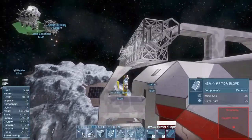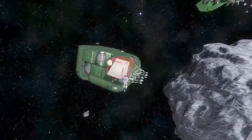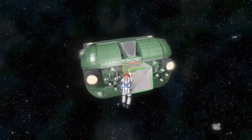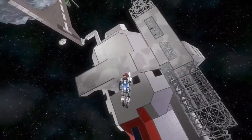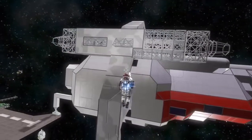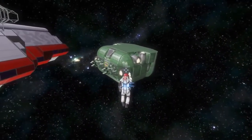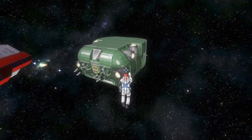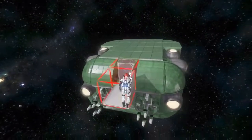So I'm going to have to redo this bottom part right here somehow. This little guy... Actually, it's not a little guy. It's a big ship. I'll go ahead and post it, of course, into our little collection. It's a large welder, and it's got these two guys right here, and I'm building so many of these heavy armor blocks. It's taking me forever with that little tiny welding ship. The little tiny welding ship is great for caves and that kind of stuff, but for out here, I wanted a large welder. So basically, it's two large welders with a whole bunch of engines thrown around it. That's all it is. It was just a simple little derpy ship I threw together in about 2 seconds.